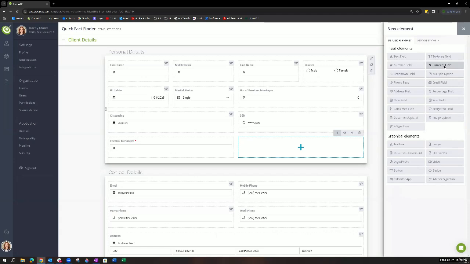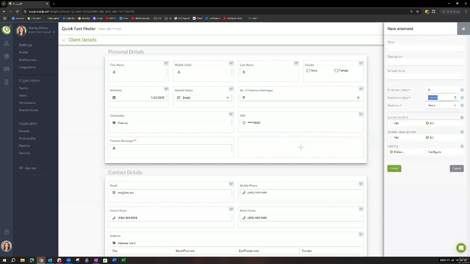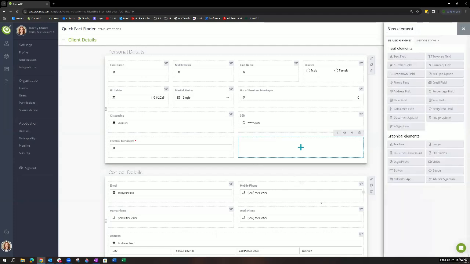Currency is going to give everything a dollar sign. It's going to say what type of currency the amount is in. It's going to add commas. It's going to have an option for decimals. And your number field is also going to have decimals. Won't add commas into the fray, but your number field actually does have a maximum amount. So heads up, sometimes I'll see advisors use a number field for an account number. That account number is very likely going to be more than 100,000. So when in doubt with account numbers, routing numbers, fields like that, either use an encrypted field or just use a plain text field.